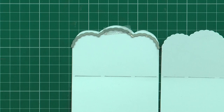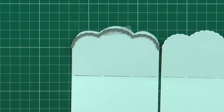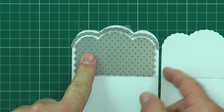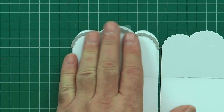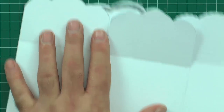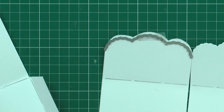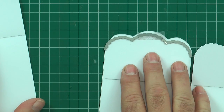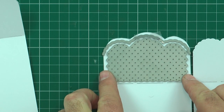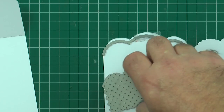We're trying to keep them roughly equal as well. I probably, in fairness, could have come up a wee bit on there, but that's okay. And if you're unsure, look, there's plenty of room on that one for my die there as well. Okay, so I'm going to just cut that and run it through the machine, and I'm going to do exactly the same. While I've got that die out, I'm going to do exactly the same for these panels as well, just the same process, and go right the way through and cut that, and then we'll come back and look at using this part of the die, the arches, to cut into there as well. Okay, so I'll see you in a moment when I've cut all of these.